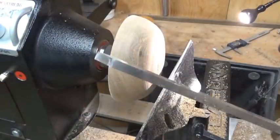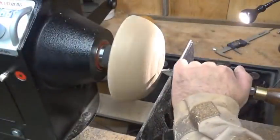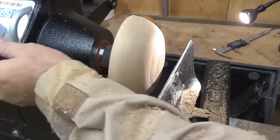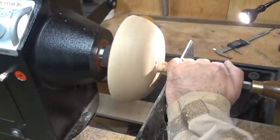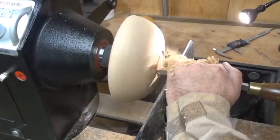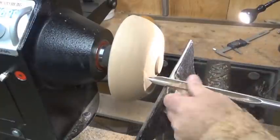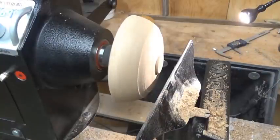Okay, so I'll be using this beading parting tool to remove some of the wood to make the tenon. I can probably increase the speed at this point too. Just over 1,000 RPM. Begin the bowl gouge. And we'll do a little bit of shear scraping to clean that up.